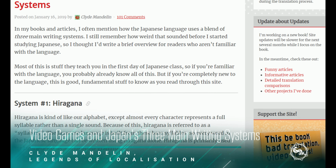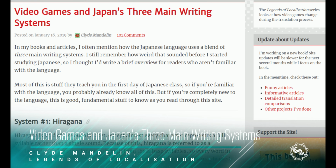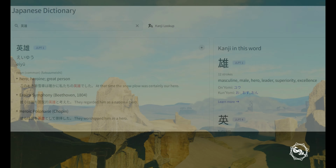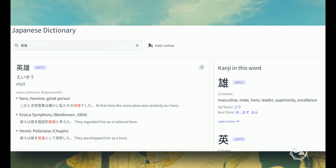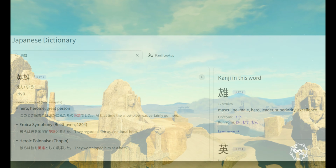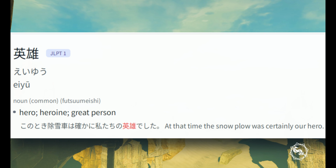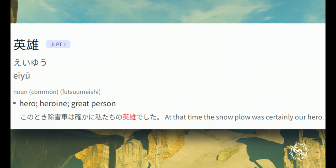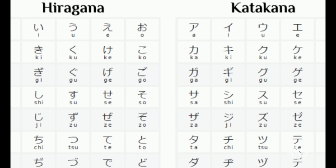the Legends of Localization, who specialise in gaming translations, but essentially the term being referenced when discussing the heroines is Ayu. It's a noun meaning hero, brave man or brave woman in Japanese. The characters are applicable to both that of a hero or a heroine, and can also work as a plural of the noun.